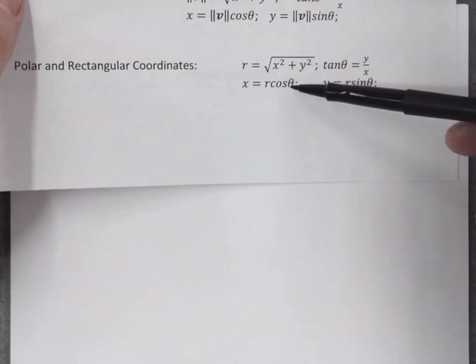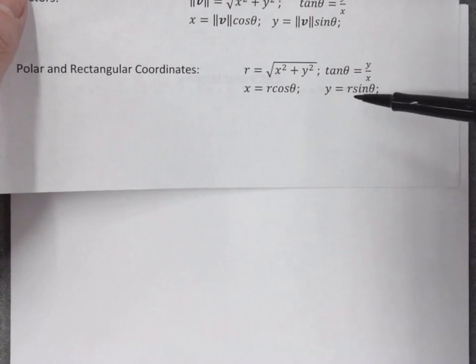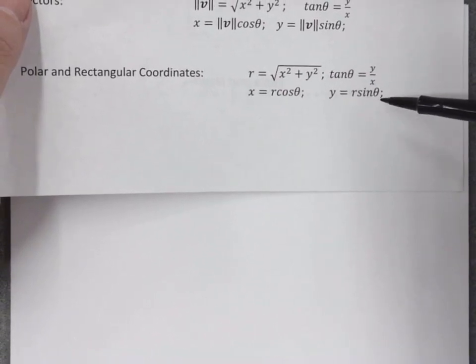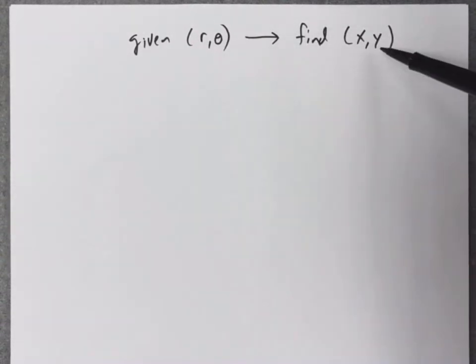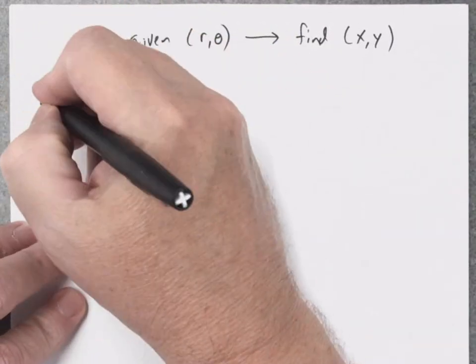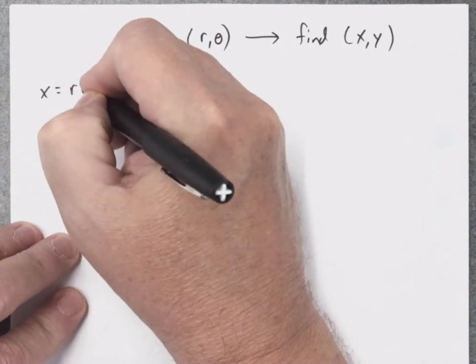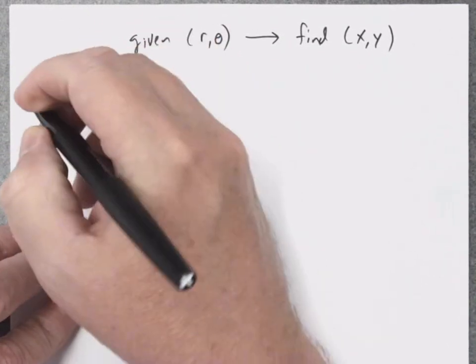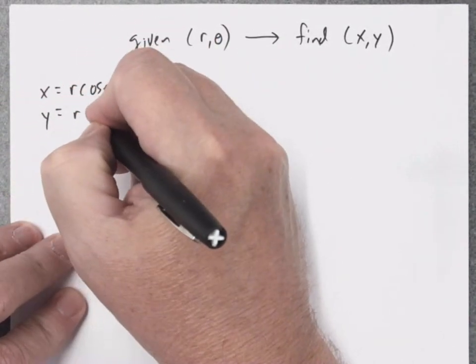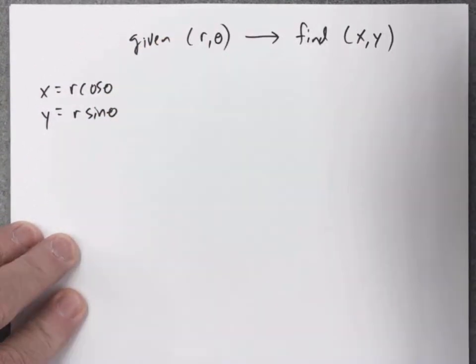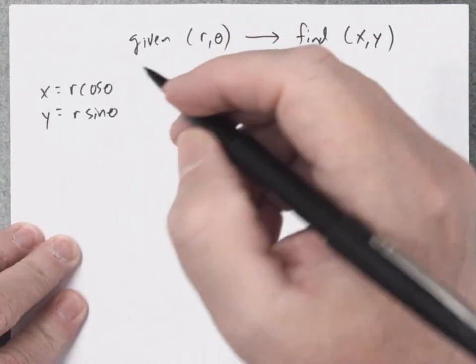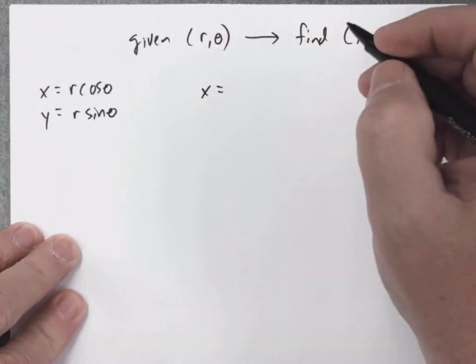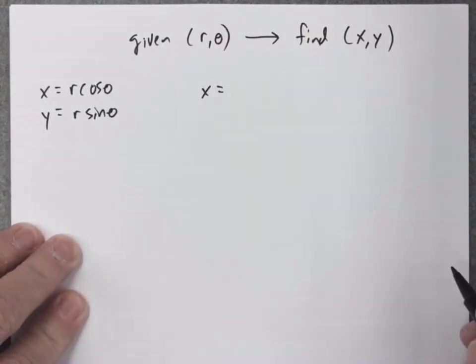These are very straightforward problems because all I'm going to do is use x equals r cosine theta and y equals r sine theta. I'm going from polar to rectangular, very straightforward. Matter of fact, I'll write them over here just to have them handy. So there's not a whole lot to these. I haven't given you a problem yet.